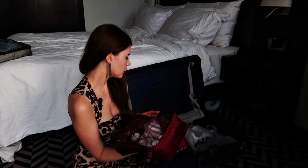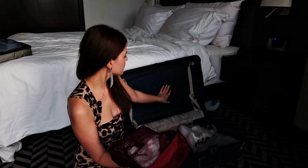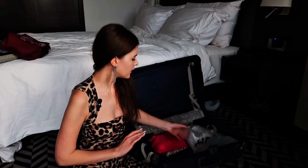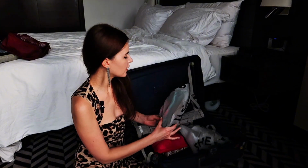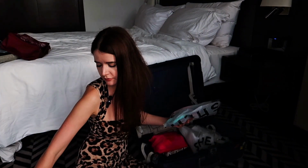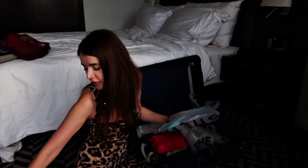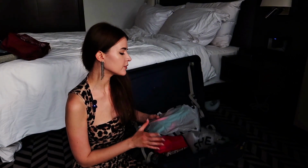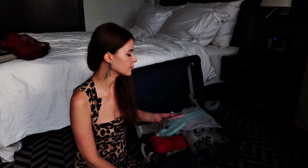So yeah, I wouldn't bother taking the big suitcase. I would just take everything in my cabin bag. Then I would always have flip-flops with me, and also the slippers, the hotel slippers that I'm wearing right now. Even though, again, the hotels will most likely have slippers, or you could ask at the reception. Still, sometimes I'm just too tired and I just want to change my shoes.